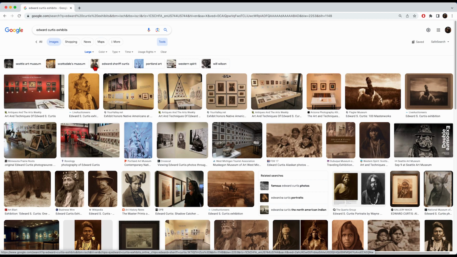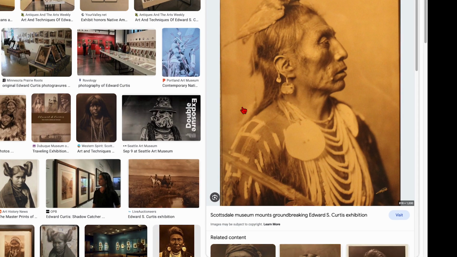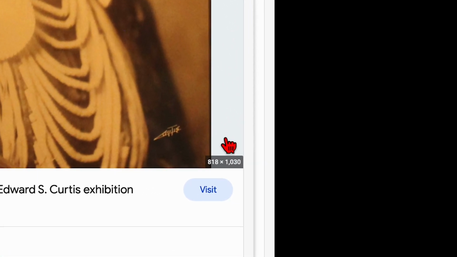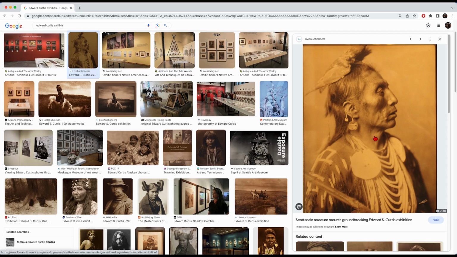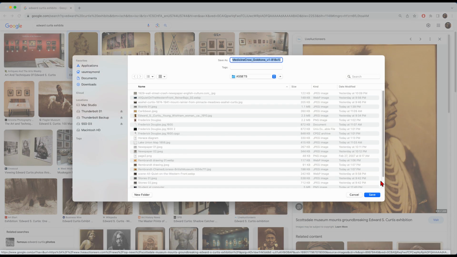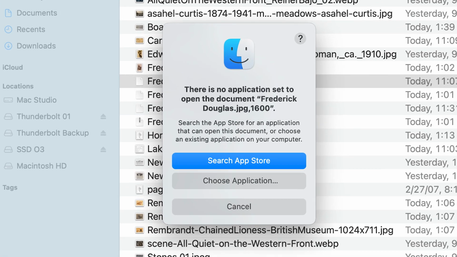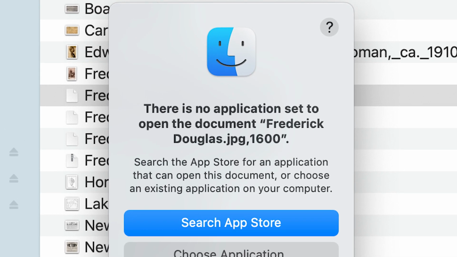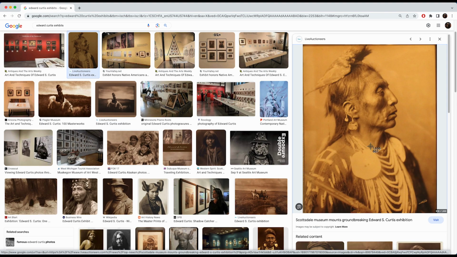In terms of resolution, what you want to do is go to Tools and Size and select Large. Google filters the search results to only give you fairly large size images. To check the image size and resolution, just go to the preview window, and here you can see the dimensions. Anything too much smaller than 1920 by 1080 is probably going to be problematic. To download, right-click on the preview image and go to Save Image As. If the file you end up with is an odd type of file that is incompatible with Premiere, the workaround is to do a screen grab.